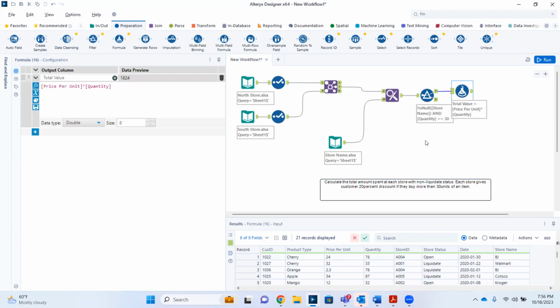So now the filter removes the non-values, leaving only the store names that are not null and the quantity that is greater than 30. So that is what we have now.